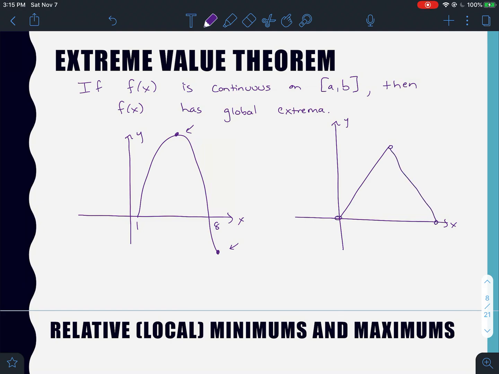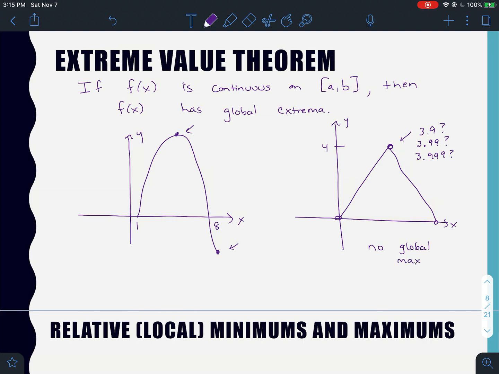where this really comes into play is when you have a function that looks like this. It's the same function we did earlier, but now at all of the high and low points, you have open circles. So this would be the global maximum, except it doesn't exist. Let's say that that was at 4. Well, then what would be the global maximum if 4 doesn't exist? It would be the next height closest to 4. What's the next height closest to 4? 3.9. Can you get closer to 4? You can, 3.99. You can get even closer, 3.999. What would be the closest number to 4? There is no closest number to 4, because I can just keep adding an extra 9 every time.